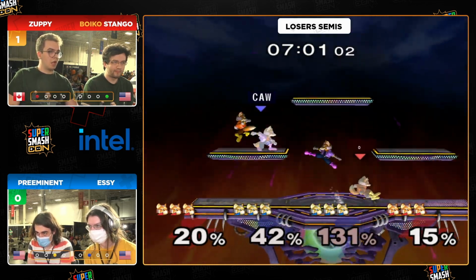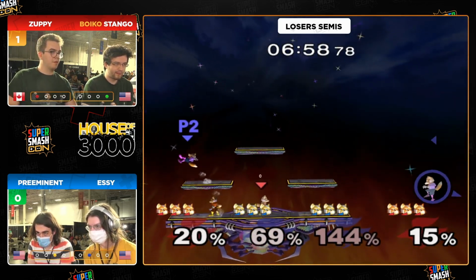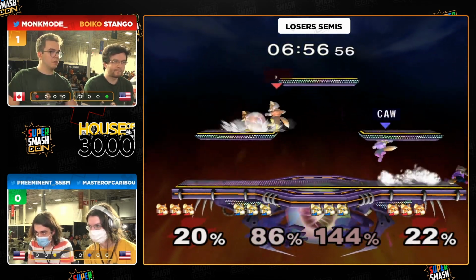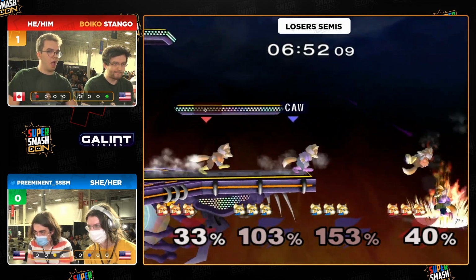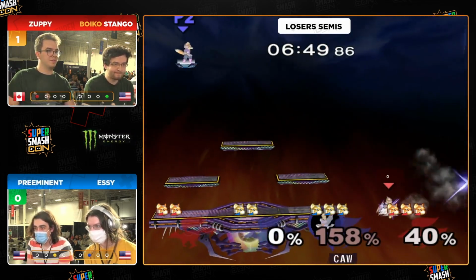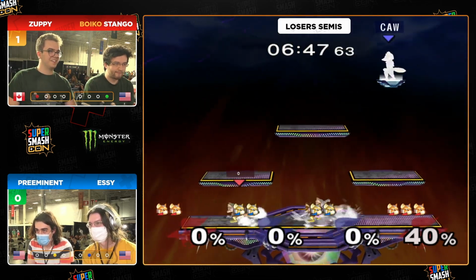Okay, we're even stocks, but Preeminent does have the lion's share of the percent. Okay, tries for the up air combo. Preeminent does land on the platform. Still off stage in a dangerous position. Oh no, edge guarding Essy, and it got even worse. And there's 3 shine spikes.